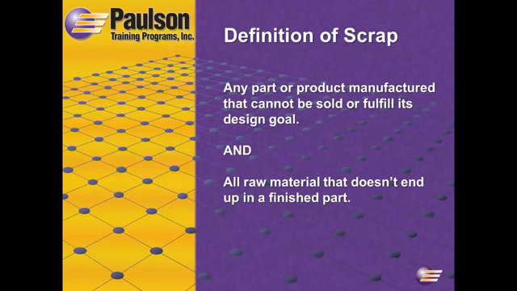Machine time that could have been used but wasn't because the machine was down. Basically all the raw material that doesn't end up in a part you can sell to your client, or if you're captive, it's the same matter. I consider that scrap. So I'd like to broaden that discussion a little bit just so that we all realize it's more than that part that gets tossed because of whatever surface, appearance, or structural defect it may have at that time.